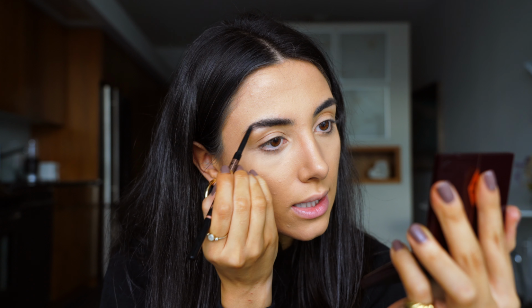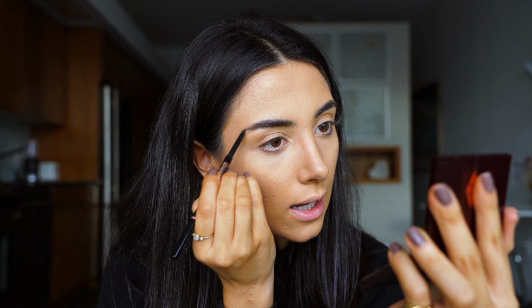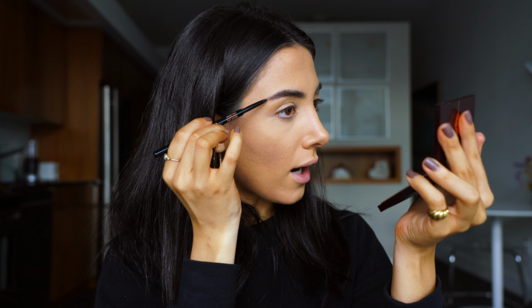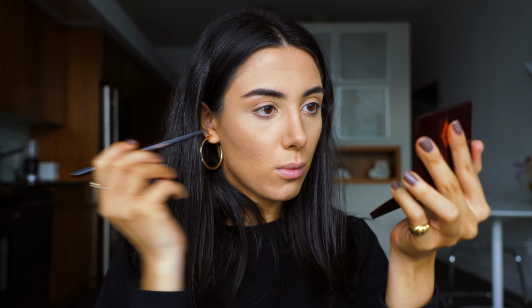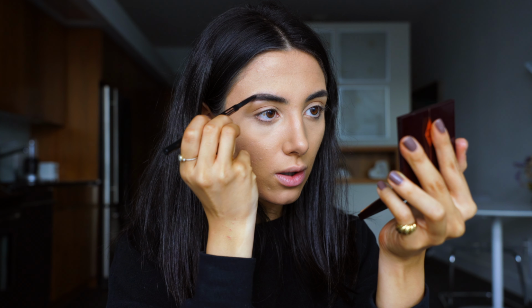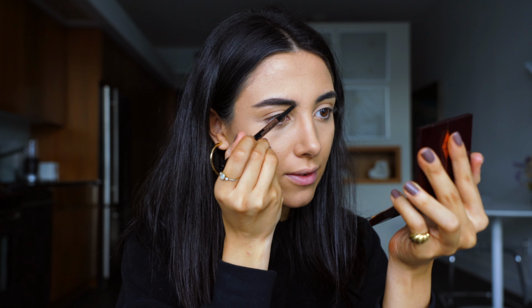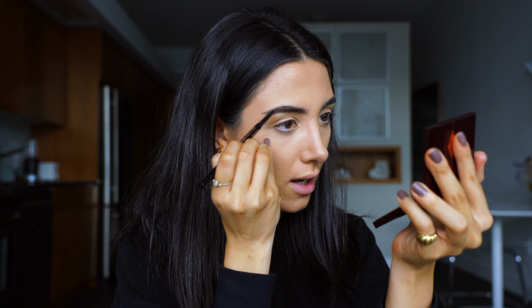Moving on to eyebrows, I'm gonna do what I always do, just brush them up, make them a little neater, and then I will look closely in this because I'm very visually impaired. I'm gonna start with the end because they are a little bit more sparse, and the shape is just kind of the same all the time. I wanna draw it further out, just to give my eyes a little bit more shape, make it look a little wider, or longer. I want it to look snatched, but I can't really get that look. I have rounder eyes, and I feel like you need to have a different eye shape to get that kind of look.